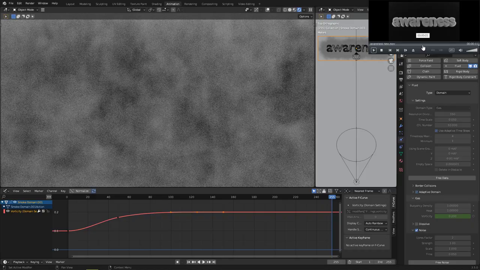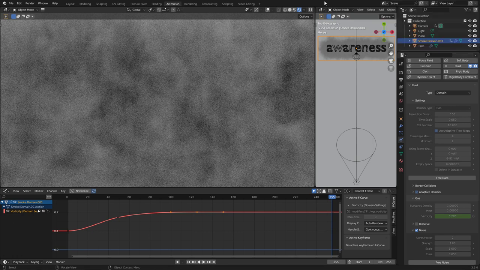I actually like this one better in some ways, but then again, I like the old one better in some ways too. So I'm not going to get into the details of how they differ and why, and what it is about version 3 that can't do what version 2.9 did. I just want you to keep that in mind, that if you're doing something sort of different, like I did here with this smoke turning into the word, that you might want to check out different versions of Blender to see what you can do with the different versions of the physics engine.